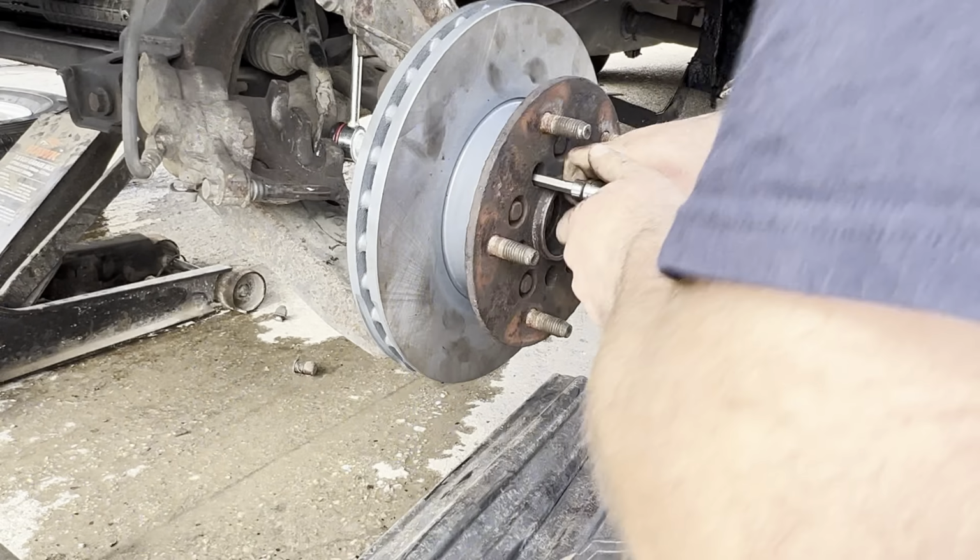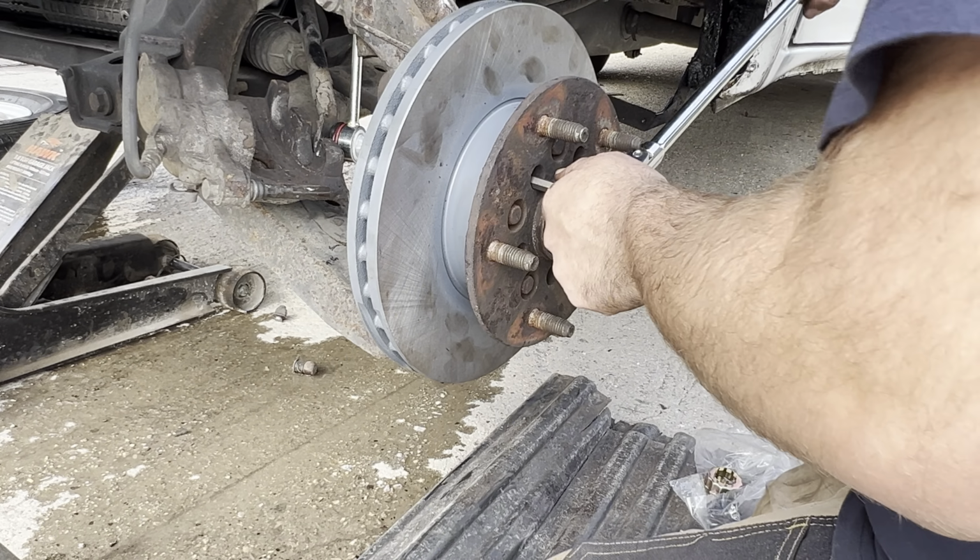So as you can see here, me obscuring the camera nicely, that's me just nipping them all up now. I like to torque these all up once everything's complete, including the stub axle back in and the caliper on, and I usually work my way around, and I'll just torque up the face bolts for the disc, and obviously the wheel bearing hub mounting bolts. So now I'm just sliding back through the stub axle, and I cleaned this up off camera and put a little bit of anti-seize on there, good practice.